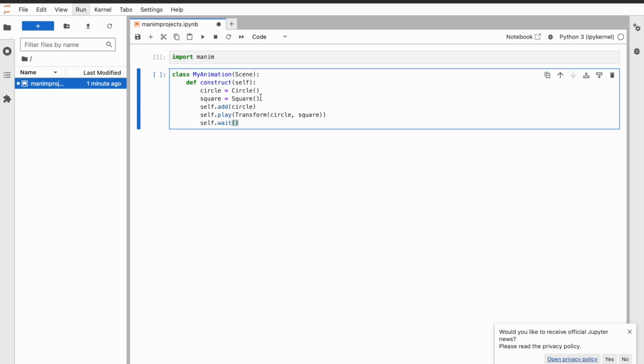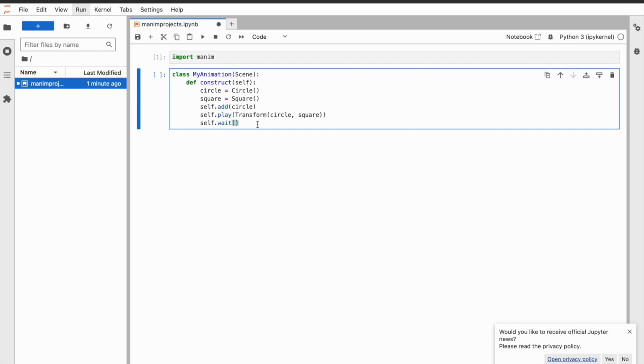And also, don't worry about the classes here. We're going to learn which classes you have and which classes are useful, how to instantiate and create different objects that are useful in animations. But the goal for now is just to show you how to render the animation, how to save the file, and how to find it in the media folder.